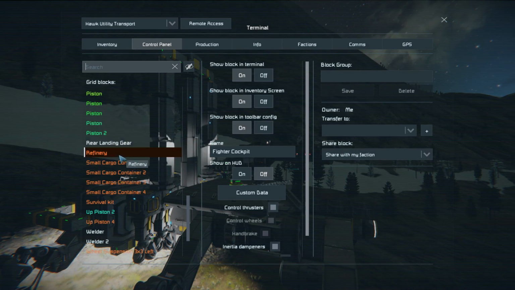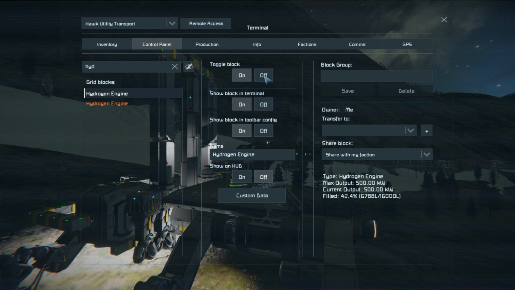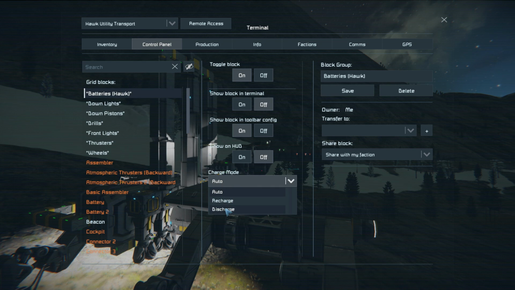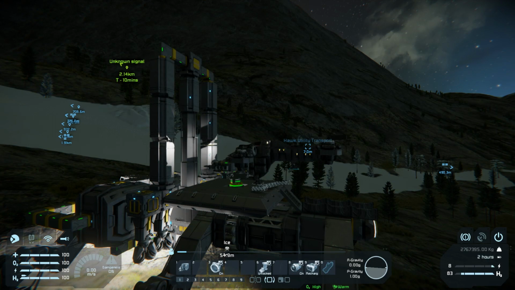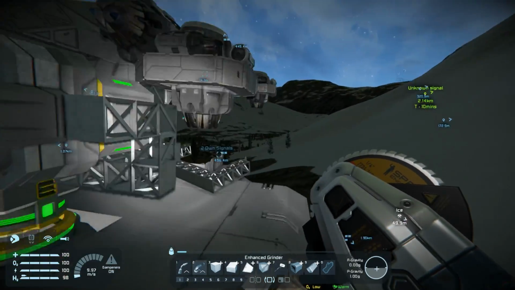Okay. Turn the hydrogen... oh, crap. Turn the engine off. I guess I can let it fill up. And turn the batteries to recharge. Okay. I got it. I made it. It's working. Oh, I can breathe.